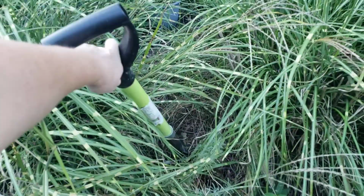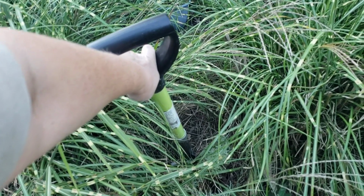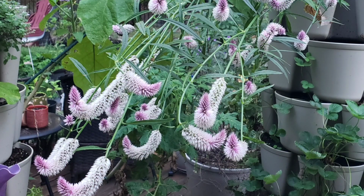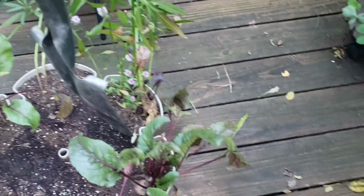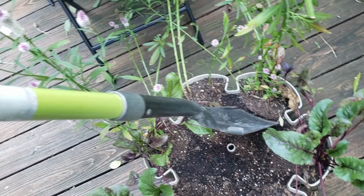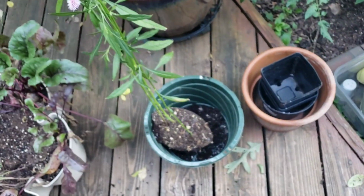They are fully developed plants, and it could be a little rough on them because it's been kind of dry here. But we are going to get some rain from a hurricane, so they will stay nice and moist to help recover from that transplant shock as well. So I'm going to dig a couple of big holes right here, and we will transplant. I take my transplanting shovel and go straight down, and I will be able to lift the entire section from the tier easily without disturbing too many roots. Then I will pop these in the holes I already dug, and put lots of water in there. Alright, there's the first section.